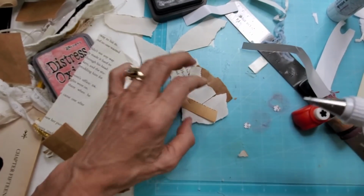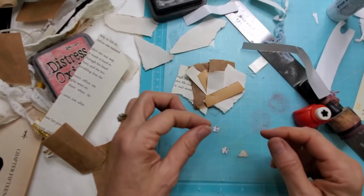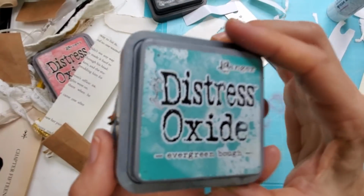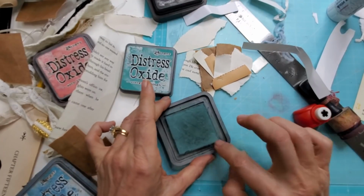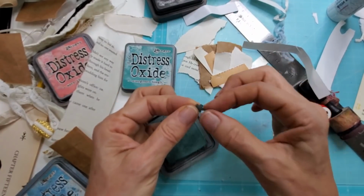There. And do we want a little focal point? Okay, we could use one of these again. Let's use them up because they're here, but I want more color than that. Come here, color. Okay, let's play with evergreen bough. It's like a teal. Wet finger technique, rubbing. Now it's permanently stuck there forever. Okay, that's much better. The Distress Oxides really give you a lot of dense color because they're heavily pigmented.